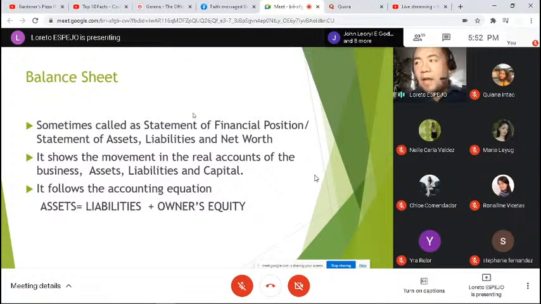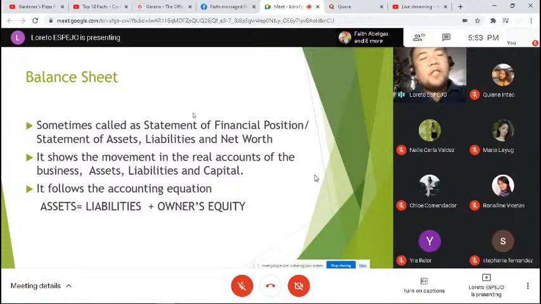Why is it temporary? Since, for example, withdrawal is considered as a temporary account. It's because for a specific period, there might be a withdrawal, and for another specific period, pwedeng walang withdrawal. So kung for January, meron siyang withdrawal, pagdating ng February, wala siyang withdrawal, then you don't need to use the withdrawal account. While real accounts, whatever the case, from January, laging andyan yung cash, laging andyan yung receivable. So hindi siya nawawala. Okay?